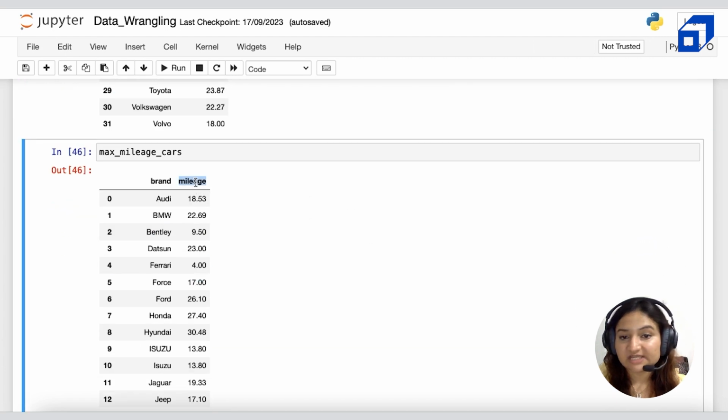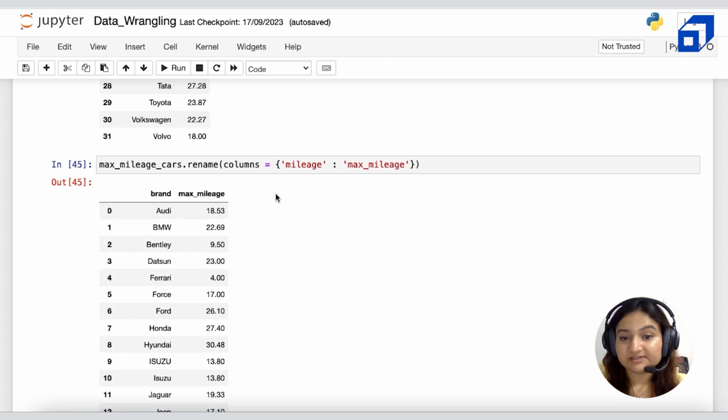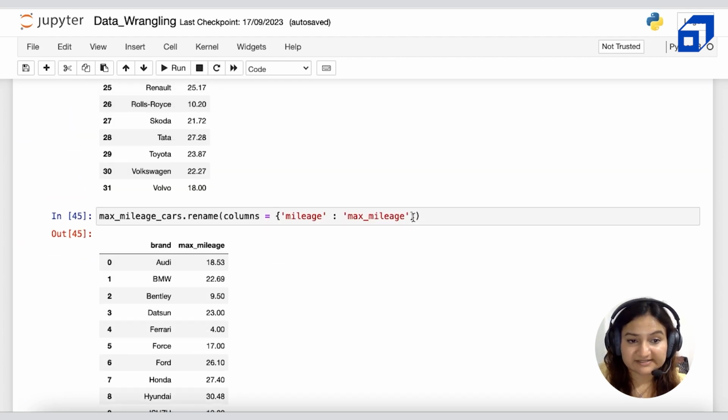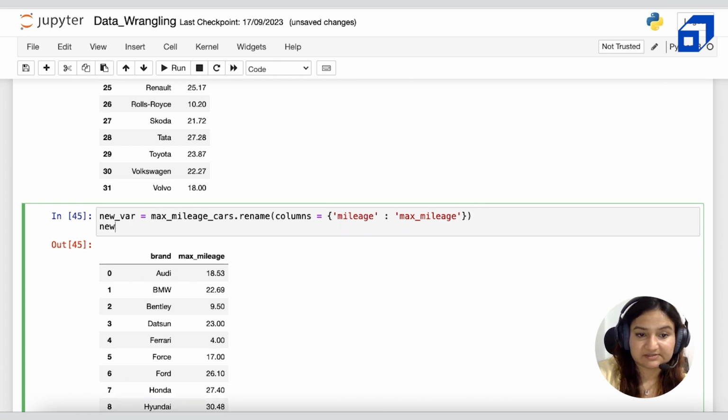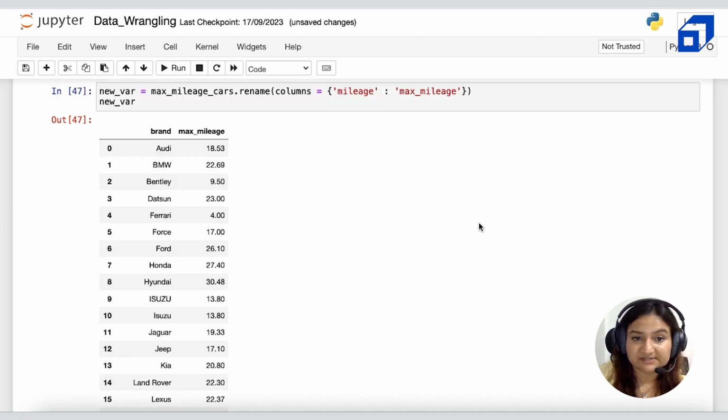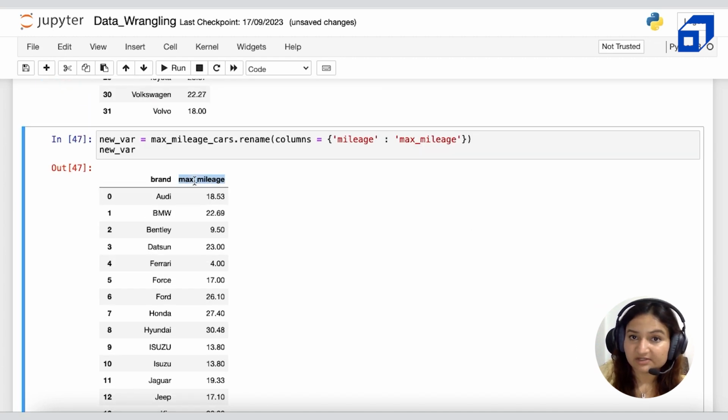Okay, so the change will only occur in two instances: when I save this into a new variable, and I print this new variable, I will see that the new variable has the max mileage column.